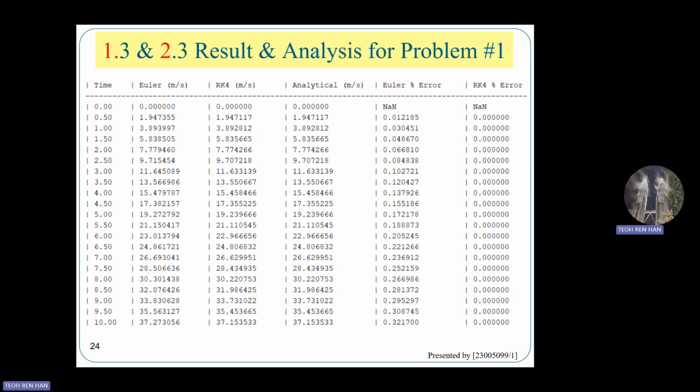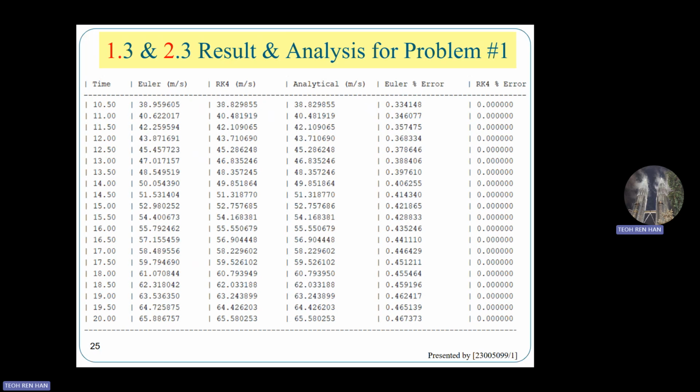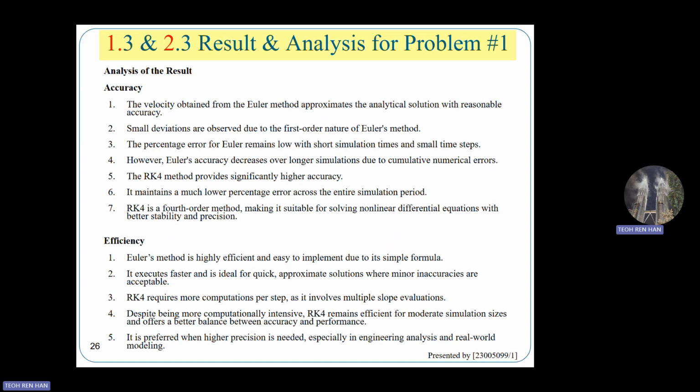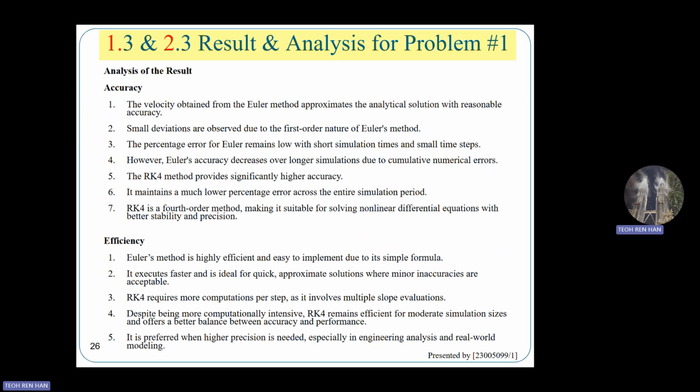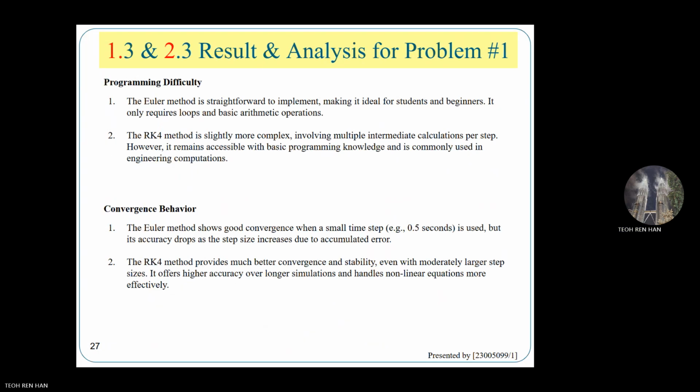Okay, here are the screenshots of the result from MATLAB. So this confirms that the code runs correctly and provides the clean output. So the Euler is efficient but less accurate over time. RK4 keeps errors low even with the longer simulations. Although it needs more calculations, it is more stable and suitable for nonlinear systems.